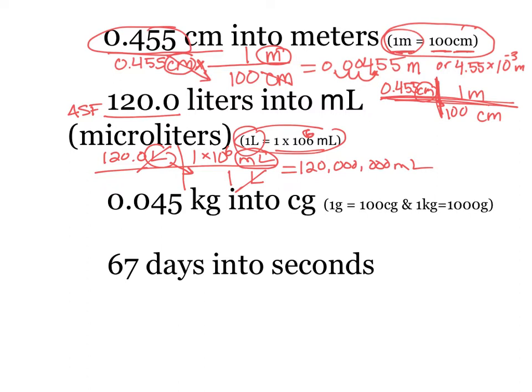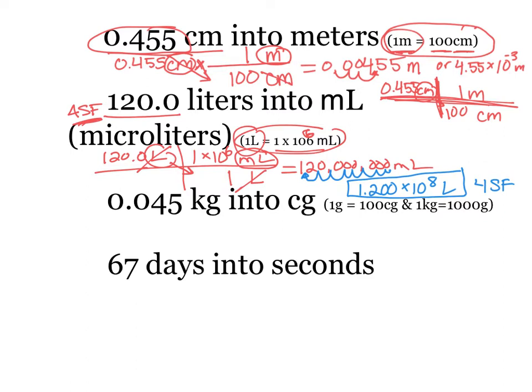So I need to convert this into scientific notation. So I have 4 sig figs in my answer. So if I pretend there's a decimal here at the end, use a different color. 1, 2, 3, 4, 5, 6, 7, 8. So 1.200 times 10 to the 8th milliliters. So our coefficient, 1.200, has 4 sig figs. And we can leave it as such.